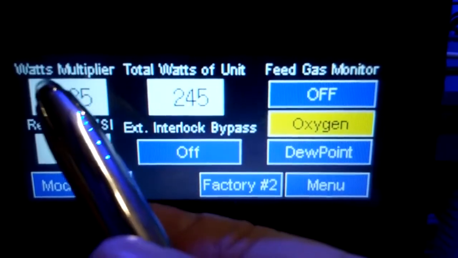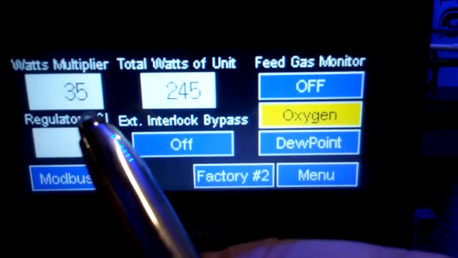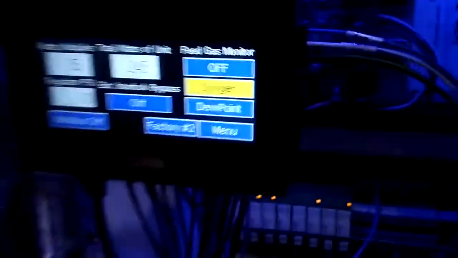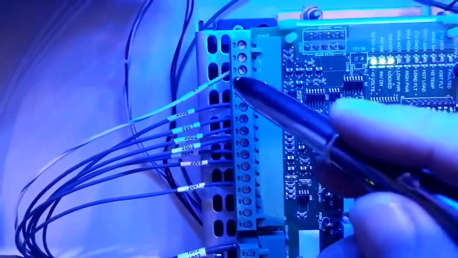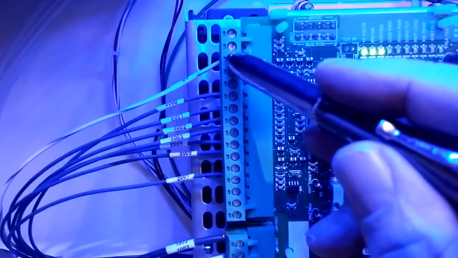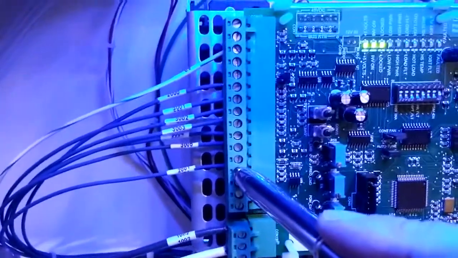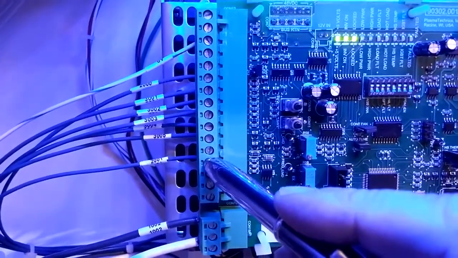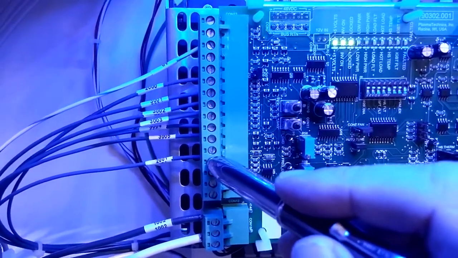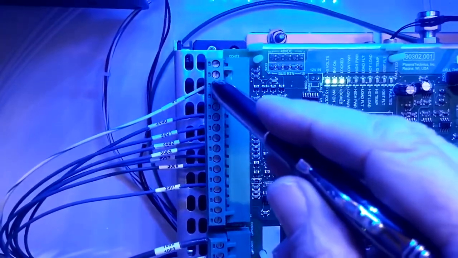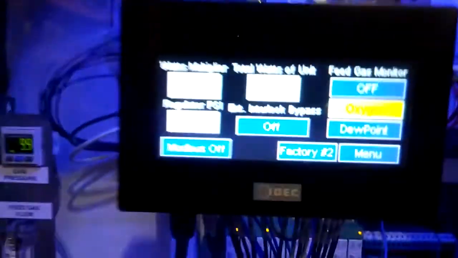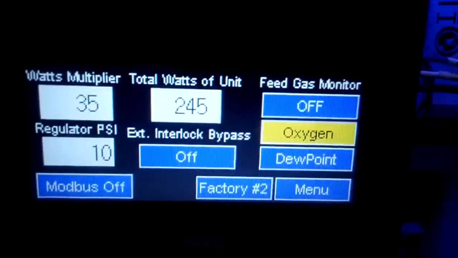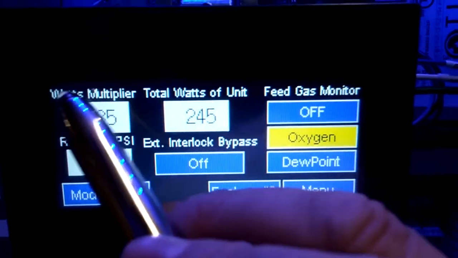The watts multiplier can be found by measuring the DC volts on the inverter. We'll go ahead and look inside of here. On the inverter, pin number 3 is 0 volts, and pin number 13 is the bus amps output, and that's the terminal that we're reading to indicate the bus watts. So what you would measure is the DC volts between pin 13 and pin 3. It's going to be a value of typically around 3 to 4 volts. It can be plus or minus that, but that value gets entered here.